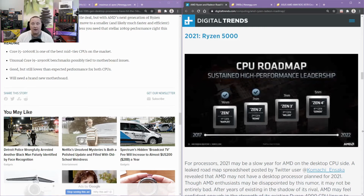When we hit 5 nanometer, guys, we are going to actually look at those 30 to 50 to 60% increases in IPC for real. We are going to look at less power consumption at the same time. We are then going to have to be very, very focused on heat. Because as the CCXs get smaller, the more capacitors and transistors that get chucked into these tiny little CCXs, the more heat generated from a single point of origin. So AIO makers, they're going to have to really look at how to overcome that. Air cooling is going to end as an industry, and that is it.